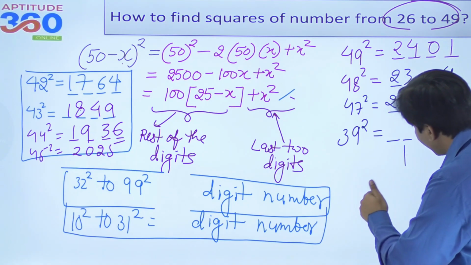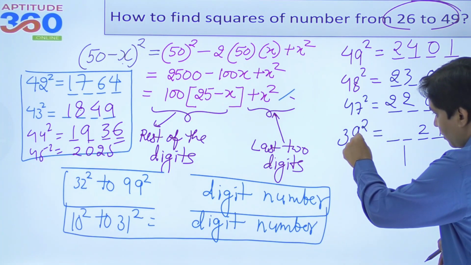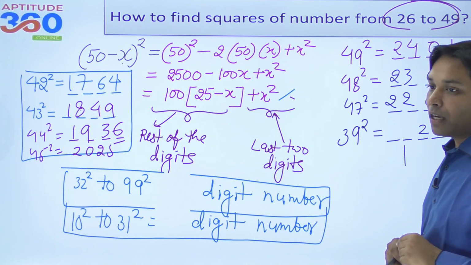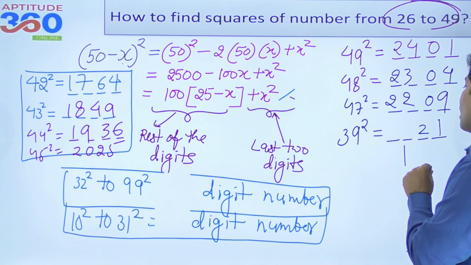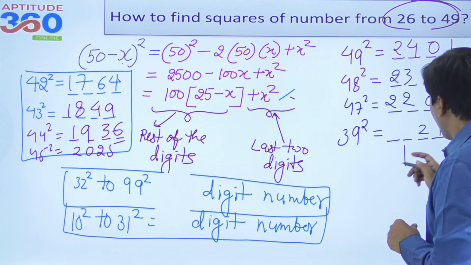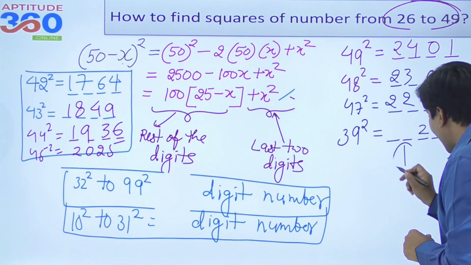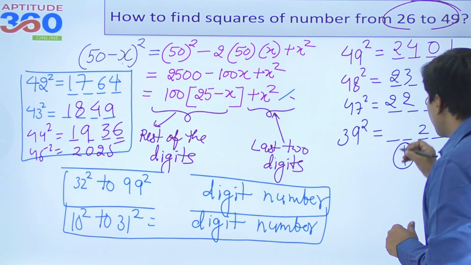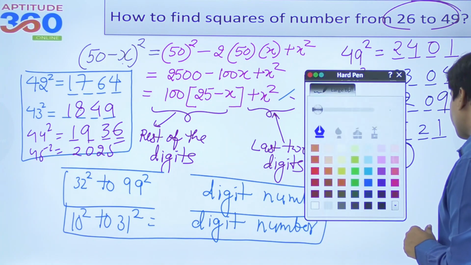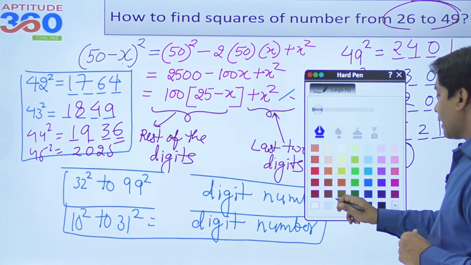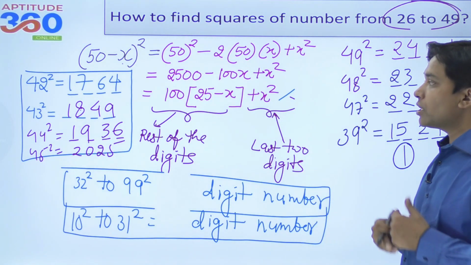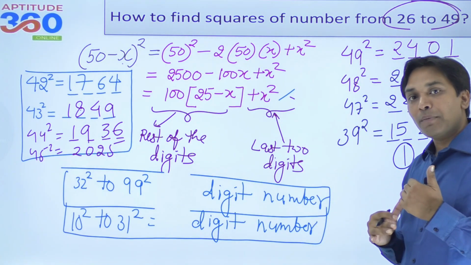And if it is gone ahead as a carry forward, this number 39 is 11 less than 25. So 25 minus 11 is going to be how much? 14. We will not be writing 14. This carry forward should be added there. So if I add this carry forward, this is going to be 1521. I hope you're understanding this. If you're not understanding, please ask, because my assumption is by now you should be able to find it out.